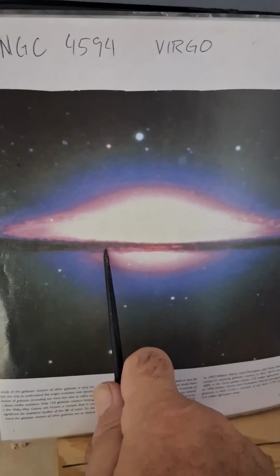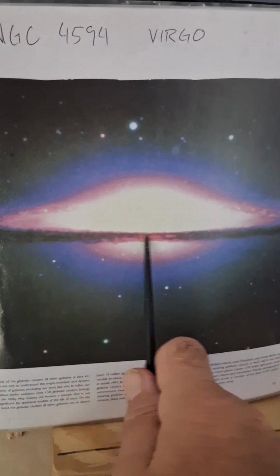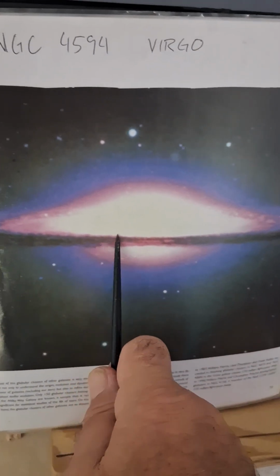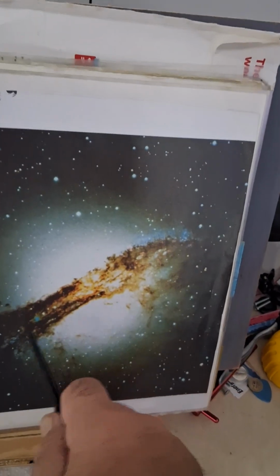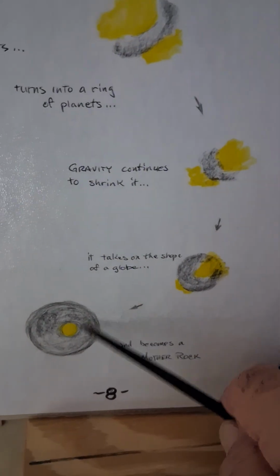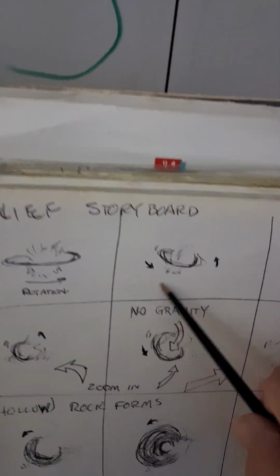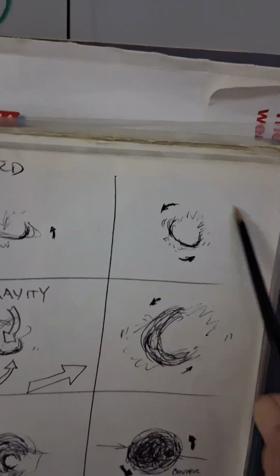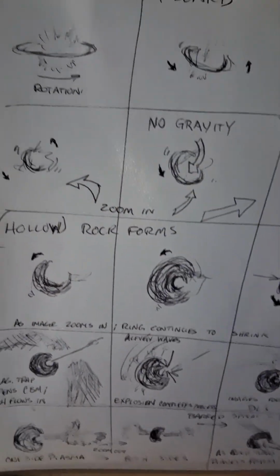This is not dust. We're looking at this from how many millions of light years away? Those are planets produced by the mother rock just started up in the center. And as it gets smaller, go back to this image. And that turns into the mother rock. Here's the process by which it goes, another storyboard, spinning around and around. Now it's spinning, no gravity in the center, the rock forms.